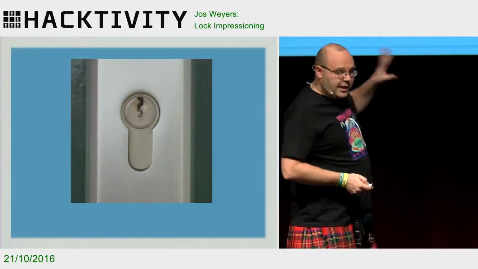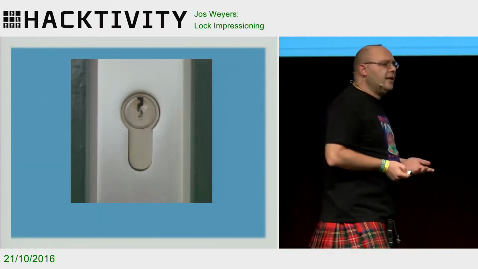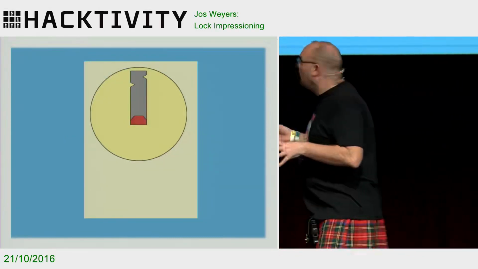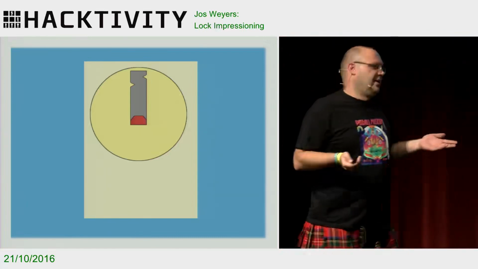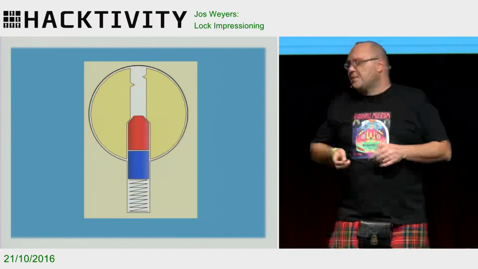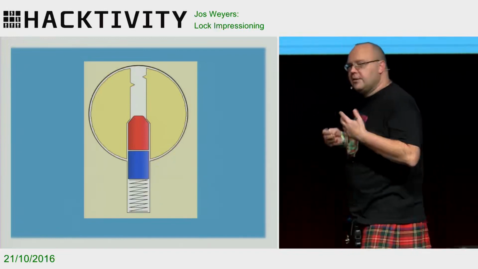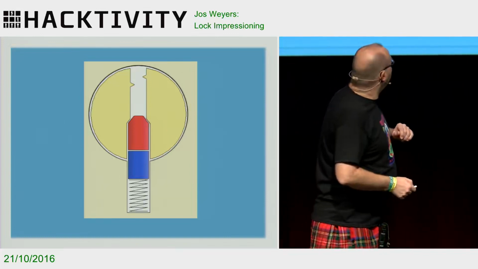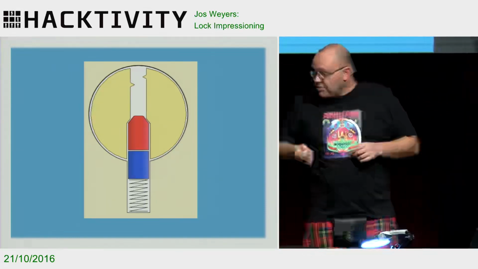Okay, so we have a round thing that we want to turn, and if we try to turn it now, that doesn't work. If we look at it in a schematic way, it looks a bit like this. So we have a round thing with a hole in it, and if you look into that hole, you see something, and it doesn't want to turn. If we take an MRI, so take one layer off, one layer deeper, it looks like this. And then you see that the red bit that you saw sticking out there is not the bit that's preventing the circle from turning. That's the blue bit. Proof. Nothing's happening. Why? There you go. Boom. You see? It's not turning because of the blue bit.